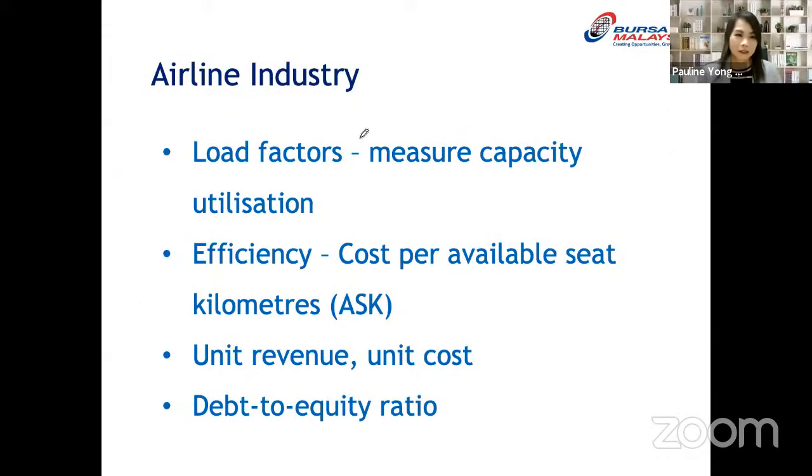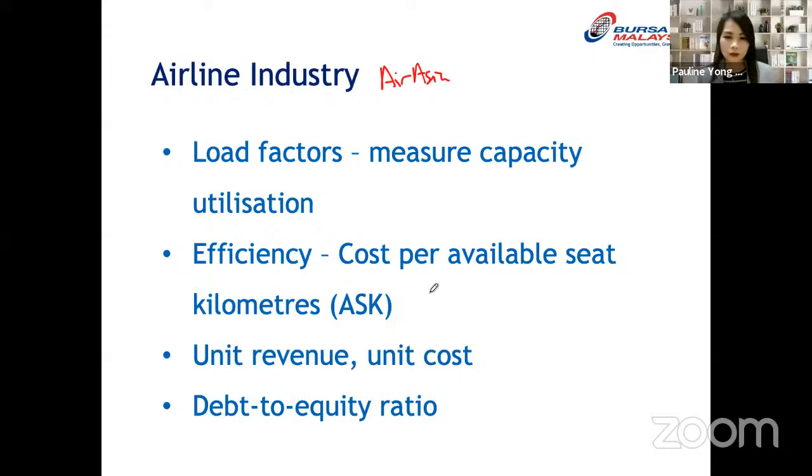Here are some examples, such as the airline industry. What are the factors that you need to look at? When you analyze a company or annual report, these are the terms that will be inside the annual reports that you have to be familiar with if you are really buying Air Asia shares, let's say. At least you need to know what the load factor is, what the cost per available seat kilometre, the ASK, is. All this will be written in their annual reports. So you will have to see what their capacity utilization is, 80%, 70%, or 50%.